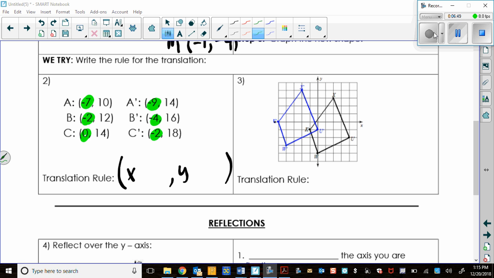Okay, so for the x values, I've highlighted all the x values I'm trying to look at. So for the point A, I have -7 and I'm going to -9. Now, the operation that you have to do from -7 to -9 is that you subtract 2 to get more in the negative. So if I take -7 and subtract 2, I will get -9. If I take -2 and subtract 2, I will get -4. So it's kind of like a pattern that you need to find. So whatever x value you have, you need to subtract 2 to get that rule.